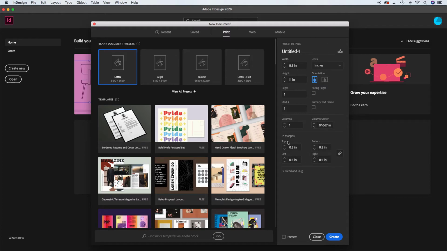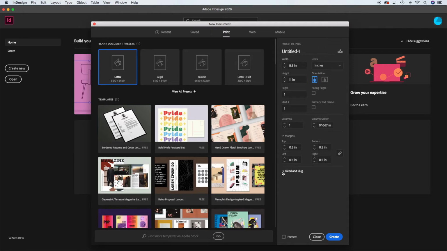We're going to go right down to margins. And yours may or may not default to 0.5 inches. It likely will. And what the margins are, it's not like a Word document where when you set the margins, they're confining. In a Word document, you set the margins and that's it. You can't work outside of those margins. They're very confining of your content. The margins in InDesign are primarily guides. They're a point of reference, but you can and will work beyond them. So we'll see how they show up on the page.